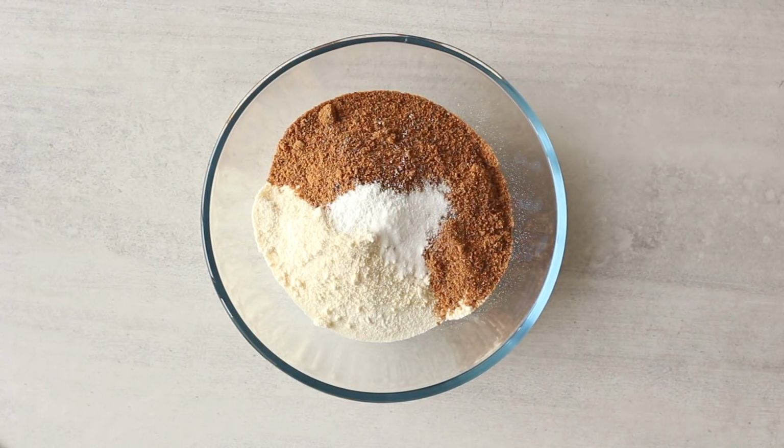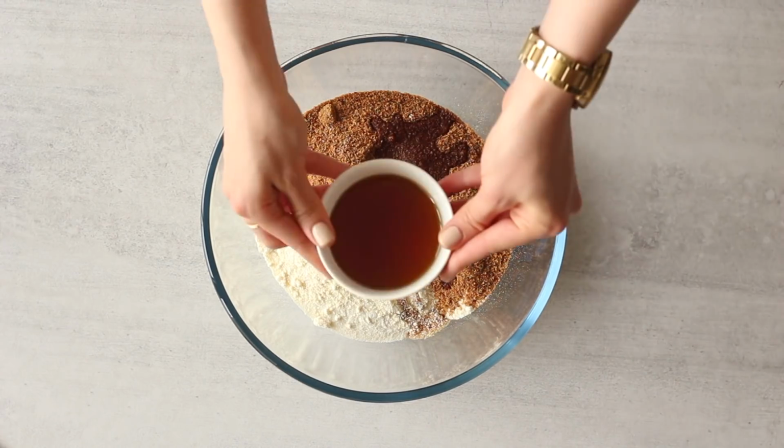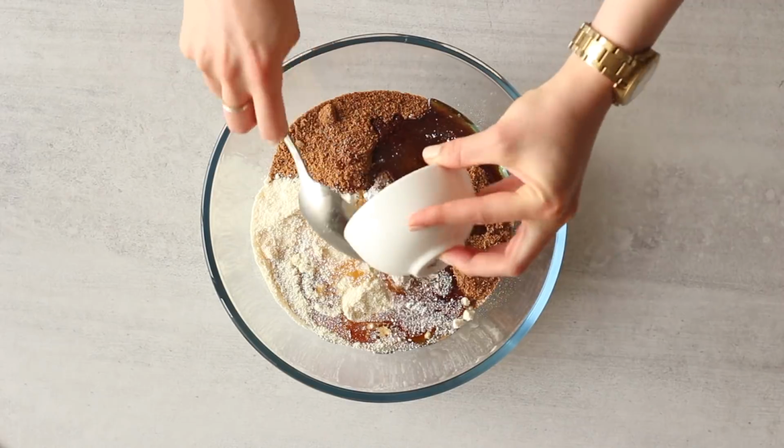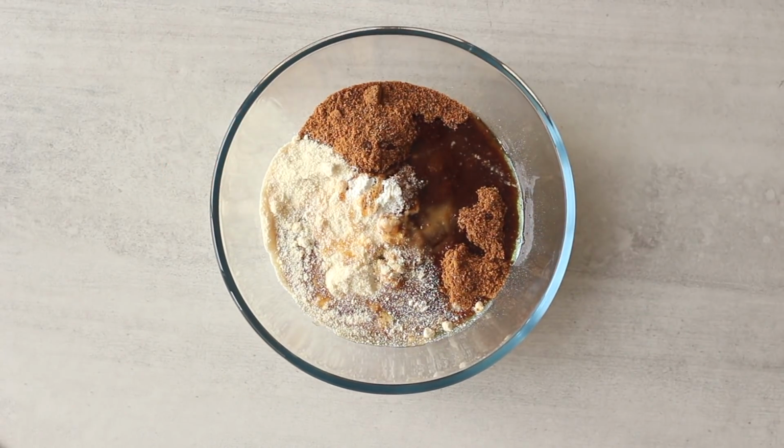Then for the wet ingredients, 1 tablespoon of pure vanilla extract, that's 3 teaspoons, 1/4 cup of 100% pure maple syrup, 3/4 of a cup of melted coconut oil, and you can melt the coconut oil the same way that I showed you in the first recipe. And just mix all of the wet ingredients together with a spoon.